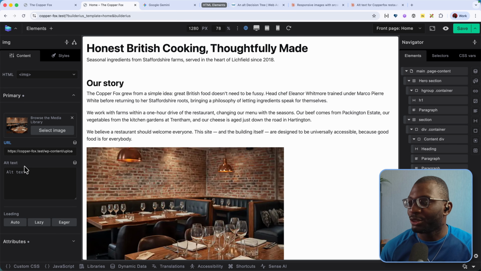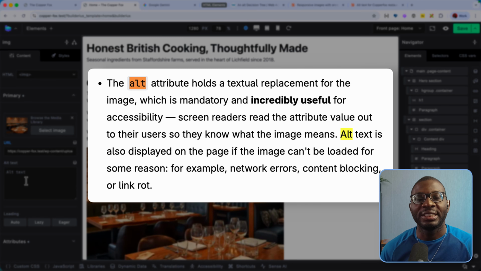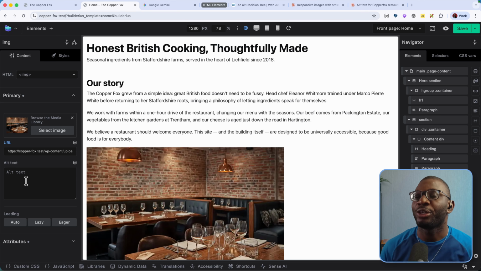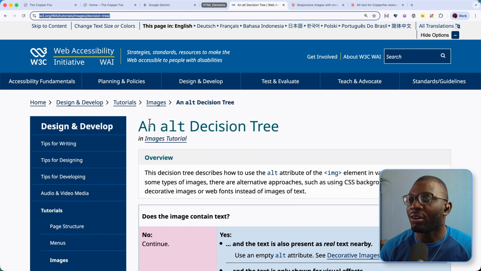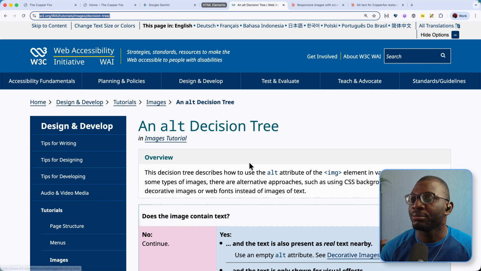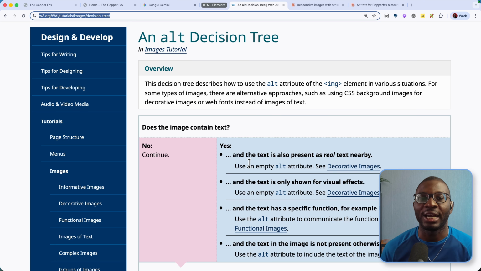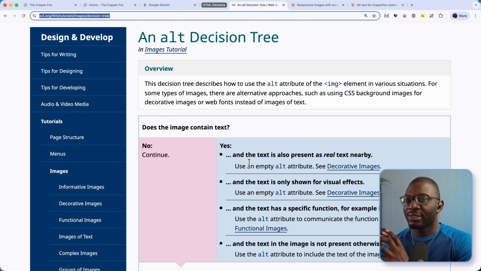Coming to the next attribute, which is the alt text. How do we decide an alt text for an image? It can be a bit confusing for a lot of us. So I'm going to leave a document in the description where you can go ahead and read about the Alt Decision Tree by the W3C. Basically it gives you a set of questions you ask yourself to determine what type of alt text you would use for an image. Then I'll also recommend that when you're trying to describe an image, you can use AI to give you a starting point to describe the image and then rewrite it in your own words to fit the purpose of that image.